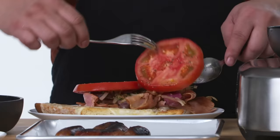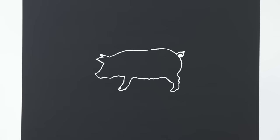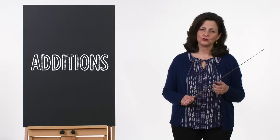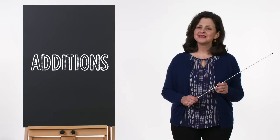to his sandwich. Frank made his own breakfast sausage patties out of pork butt, which is a tougher shoulder cut with lots of flavor, spices, onions, and garlic. He grinds his pork with a savory onion mixture that he pre-cooked, and sage, thyme, chili flakes, sugar, salt, and pepper are added after grinding so he can easily control the seasoning. This is a traditional flavor profile for American breakfast sausage.